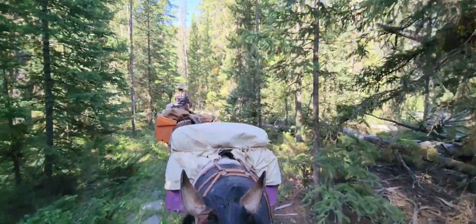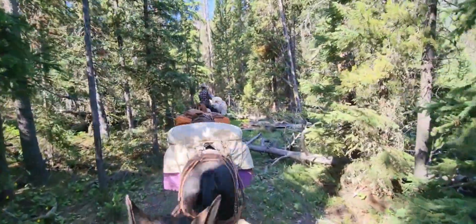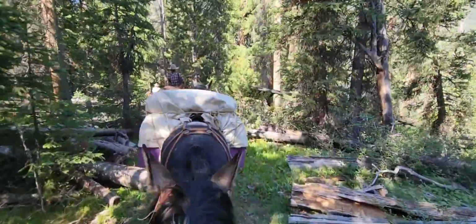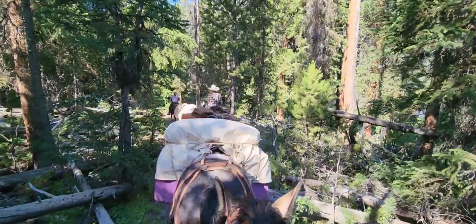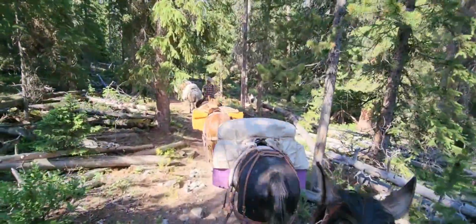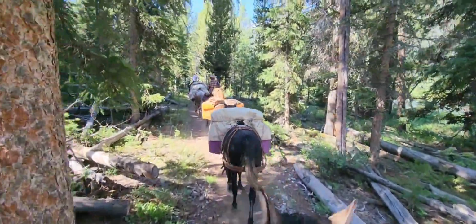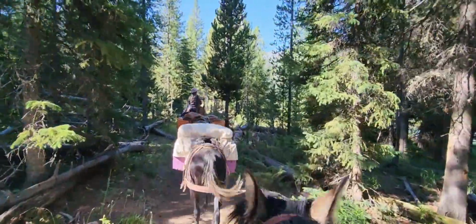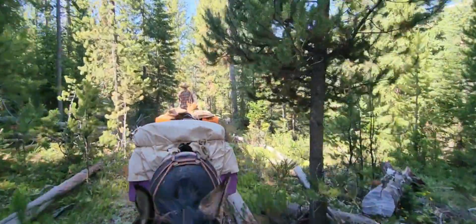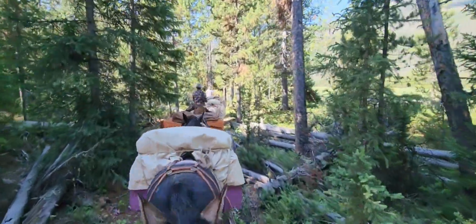Well, we're learning a lot along the way. How to definitely pack up faster. We got out of there pretty early this morning. Of course, we was up a little earlier. We got about 15 miles to go today to get to the top, so we're going to try and push them a little harder today. But once we get up on top, it's going to be up and down, but it's not going to be as big a climb as this first day.